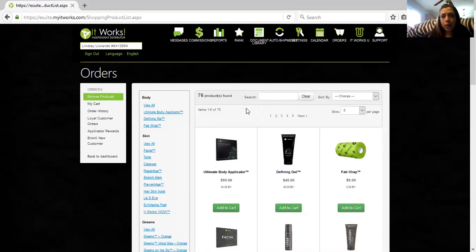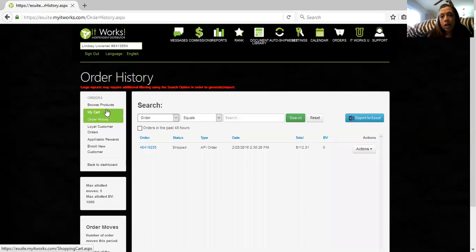You can jump in here and just do a separate order at any time. And you're also going to be able to track the history of your orders here as well. Some of you don't know that you can actually move personal orders as well as loyal customers and distributors. Say you are 50 BV away from promoting to Ruby to get the $1,000 bonus, and you just want to place an order for 50 BV. You can go ahead and do that, and then it will pop up in your order history.